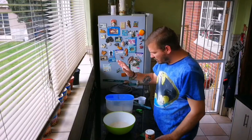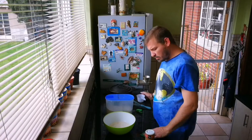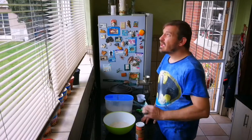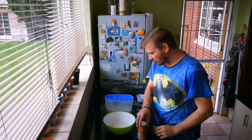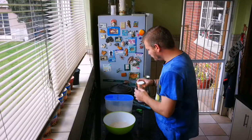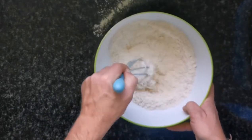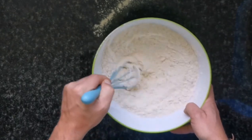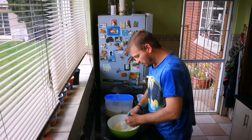Right, all you're going to do then is put 3 cups of flour into your bowl. You're going to put in 1 teaspoon of your salt and then 1/4 teaspoon of your yeast. Just put it all together in your bowl on those quantities, and you just mix it all together nicely. Okay, don't mess like I do, but just mix it all together quite nicely.